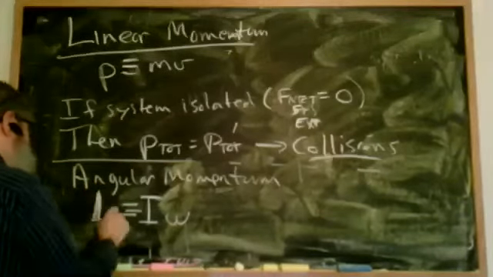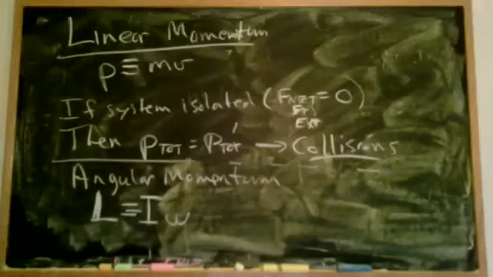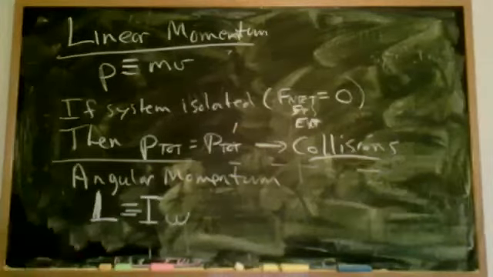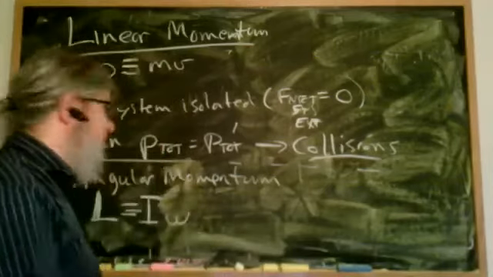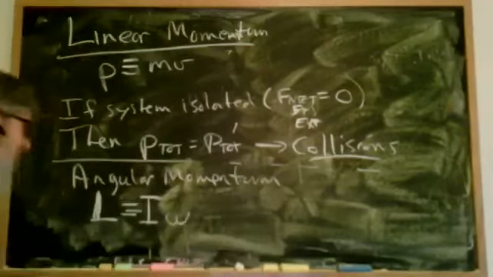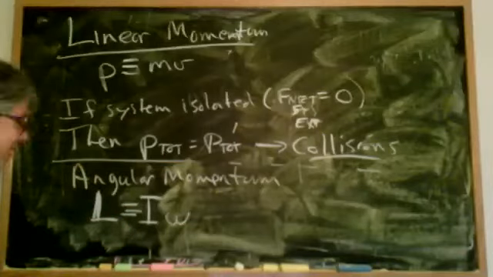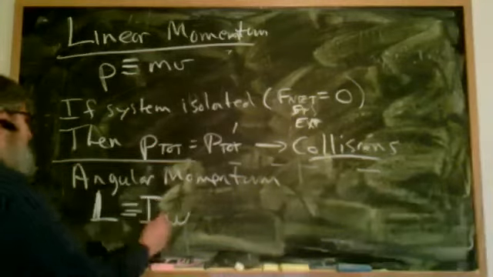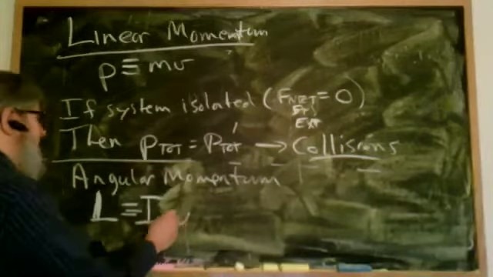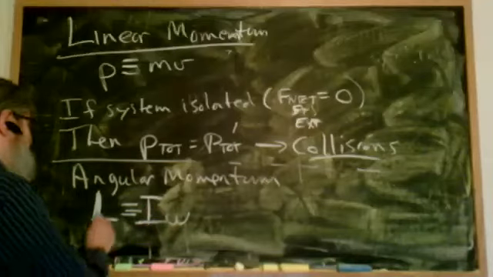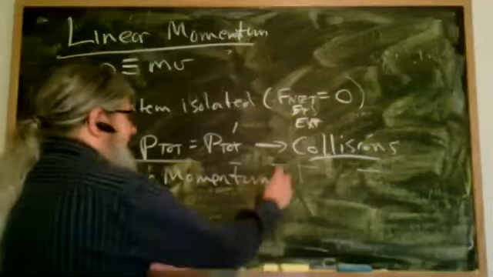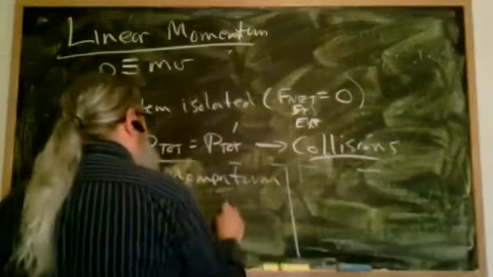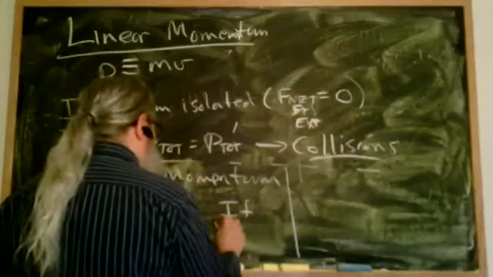And the letter physicists tend to use for angular momentum is, annoyingly, capital L. It's annoying because it's a lot of L's in a lot of problems, and you think we'd come up with a better letter, like A or something, but we don't. We use L, okay? That's the definition of angular momentum. In other words, you take the angular speed, you multiply it by the rotational inertia, that's the angular momentum, okay? So we got that. Now, basically, we can say if it's isolated.